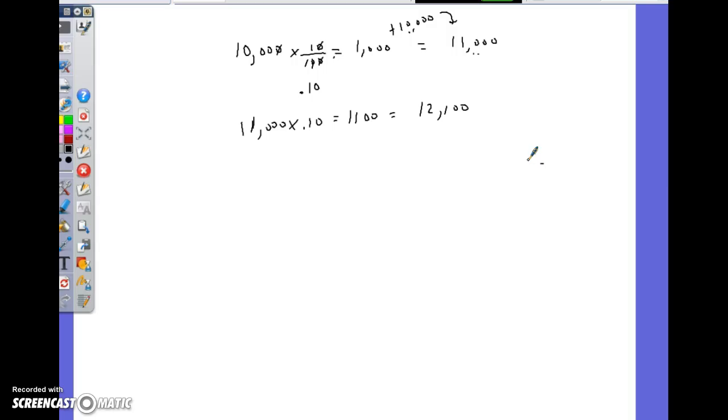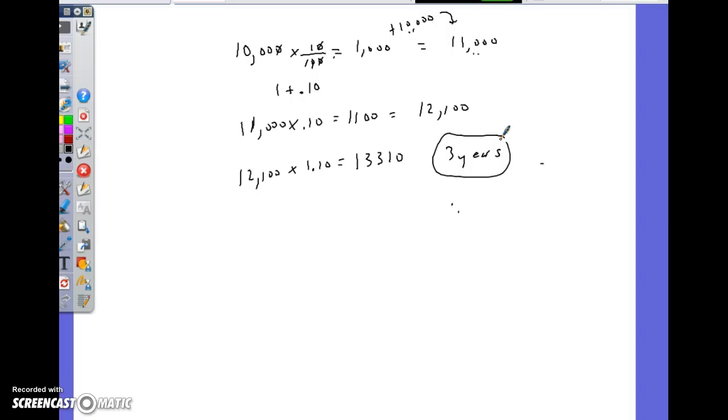I might notice another thing that might speed me up. If I was just to multiply by 10% plus add on my original amount, well, that'd be 0.10 plus 1, wouldn't it? And so what I really could do here and really speed this up, I could say I had 12,100, and I can multiply by 1.10, couldn't I? And I just go straight to the answer. Of course, at this point, I'm using my calculator. 12,100 times 1.1, and I get 13,310. And that's how much I'd have at the end of 3 years, and I'd be independently wealthy.